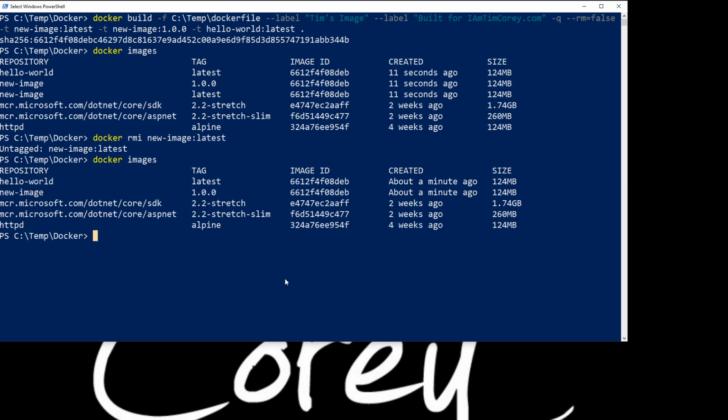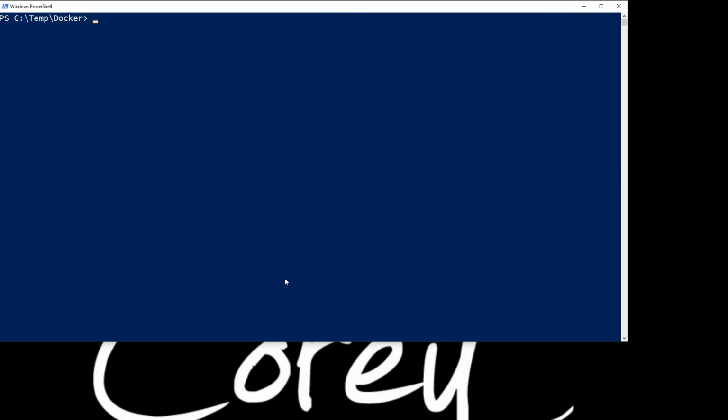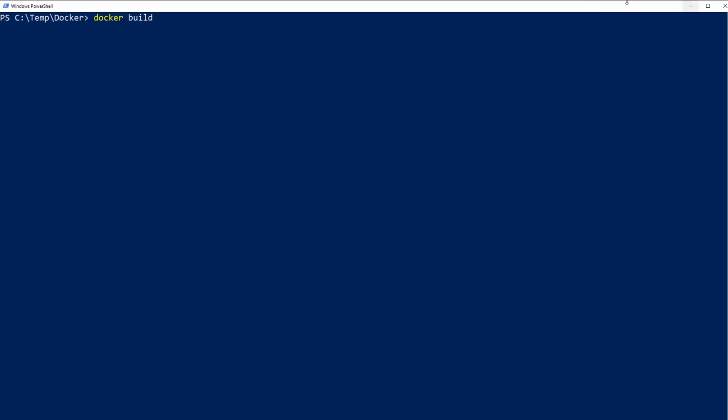Okay, so now let's just clear the screen. I can do a docker build again. Let's not make it quite so verbose. So let's do what I would typically do, which is docker build. I do have to do the -f because it's in a different location.